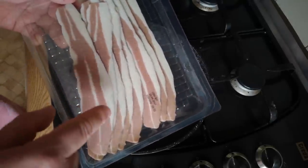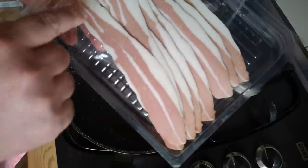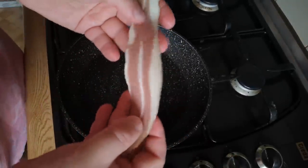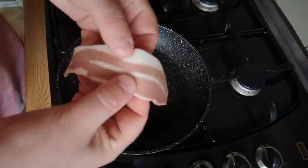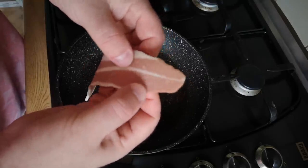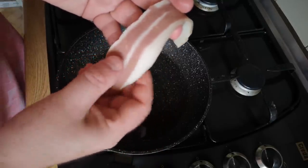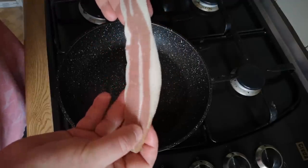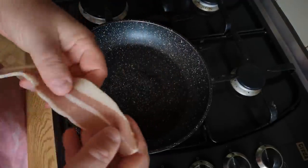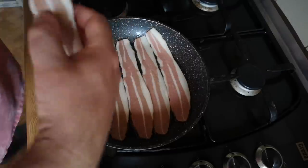I really do think they've nailed the look of this product — it looks a lot like real bacon. Most of the giveaway is the uniformity of the slices; they all look exactly the same. It's not as floppy as real bacon but it's pretty convincing. There is a difference in texture between the white fat and the meaty bit, which is interesting — the ones we reviewed previously didn't have that difference. It smells like bacon. I'll put five of them in the pan.